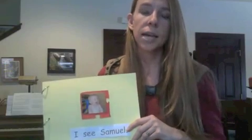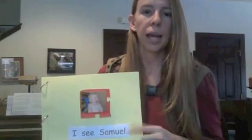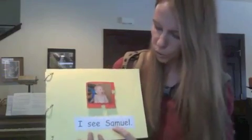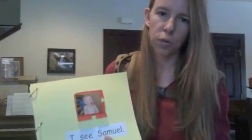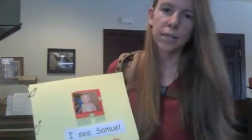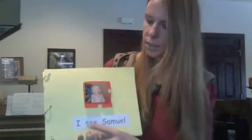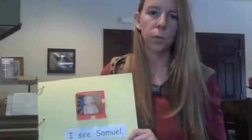To make the text, I type the sentences on the computer, print them out, cut them, and glue them on each page. I prefer to use a font in which the lowercase A looks the same as the way we would typically handwrite it. Comic Sans is a great font — that's what I use for this book. And I often put two spaces in between words instead of one so they can clearly see the separation among the words.